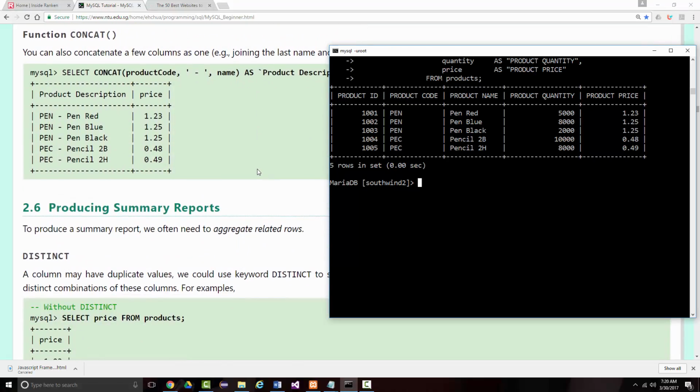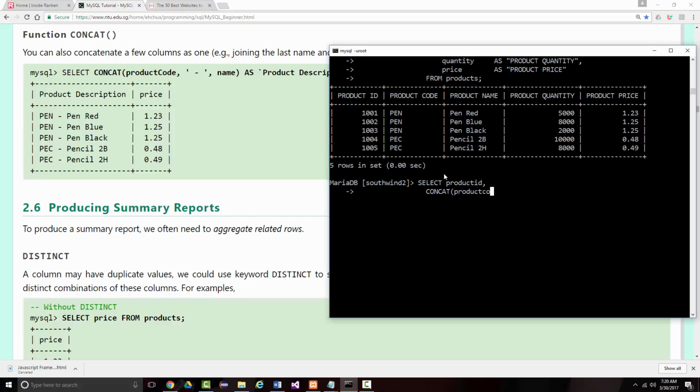Finally, you've got concat. So if I want to concatenate together the product code and the product name, so I want pen hyphen pen red, etc. I can type in select. In fact, let's say select, we'll keep the product ID in here. So product ID followed by concat, which is a keyword. And what do I want to concatenate together?